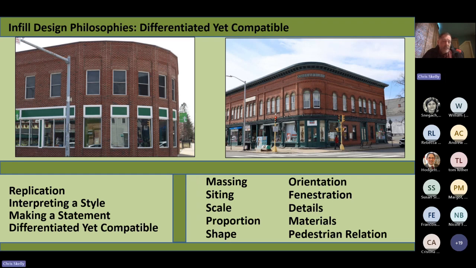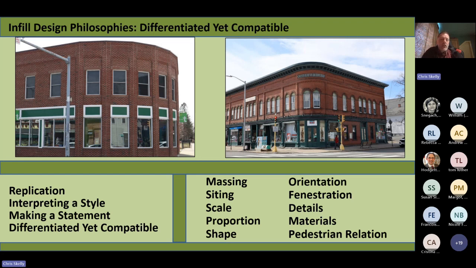Here's one for me that I think they just really missed it on. So if we look at, okay, was it replication? Well, if the new construction is on the left, the historic building that it's across the street from is on the right-hand side. For design philosophies, was it replication? Nope. Was it interpreting a style? No. Was it making a statement? Definitely not. I'd say for infill design philosophy on this one, they were trying to do the differentiated yet compatible, but they ended up with something particularly boring and banal, I'd say.